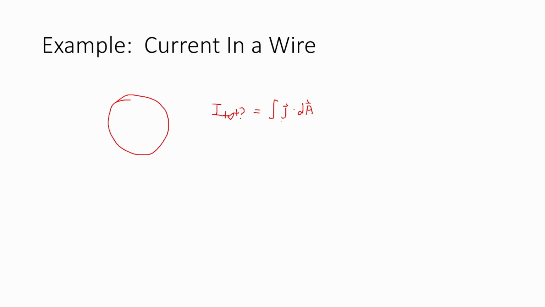But even better than that, you can be like, okay, what's my total charge that flows through the wire in a certain amount of time? Well, that is going to be the time integral. Since current is charge per time, I can integrate my current with respect to time to find the total charge flow. And so now this is implicitly a very multi-dimensional integral because it's the integral dt of the integral over the area of the actual current density in the wire.